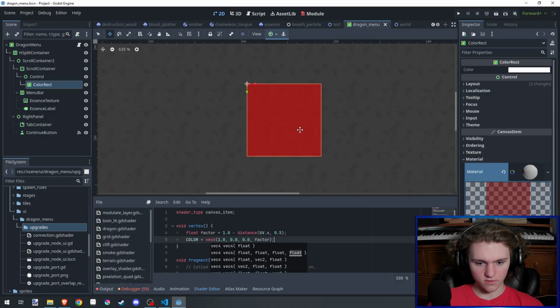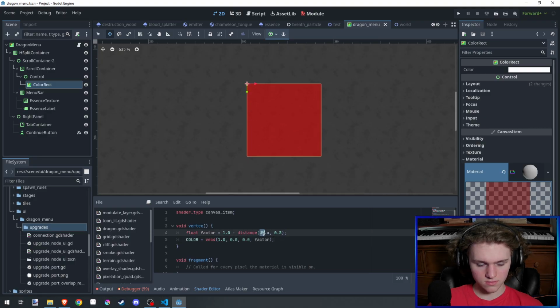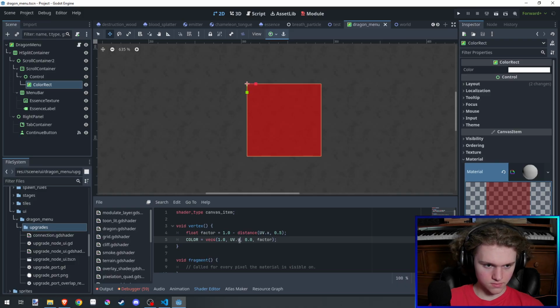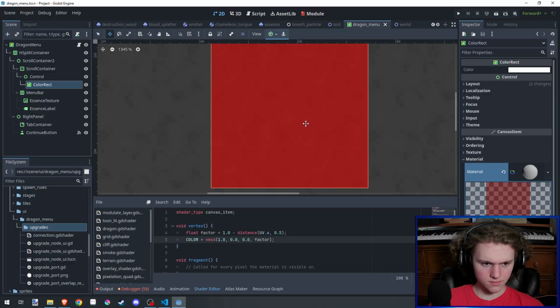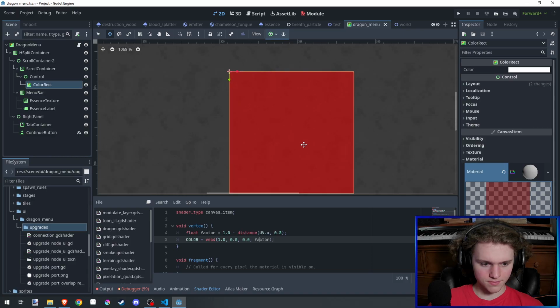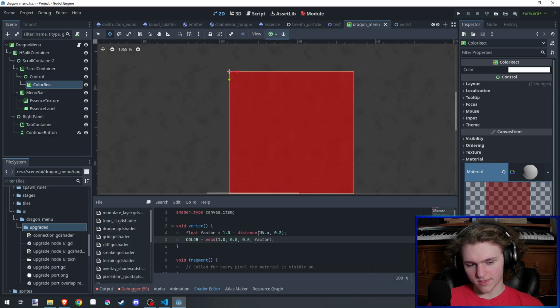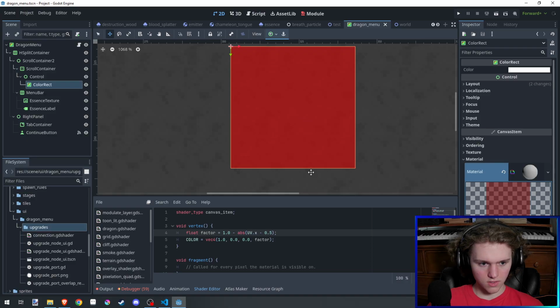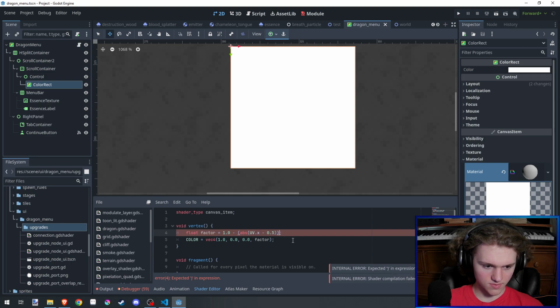Do we have UVs here? I think so. Maybe distance doesn't work with single floats. Okay, maybe we need to multiply this.